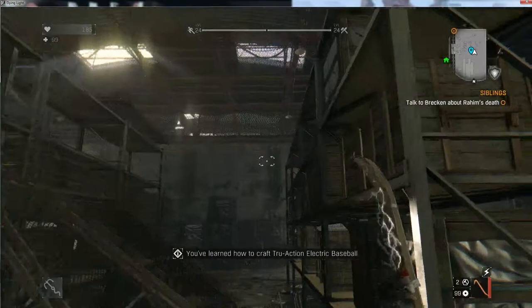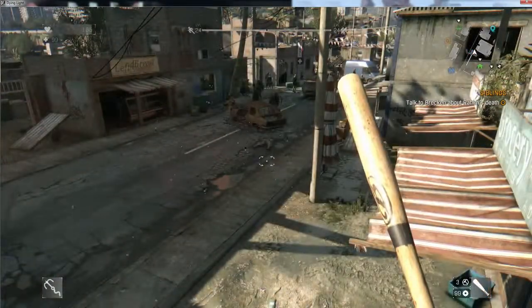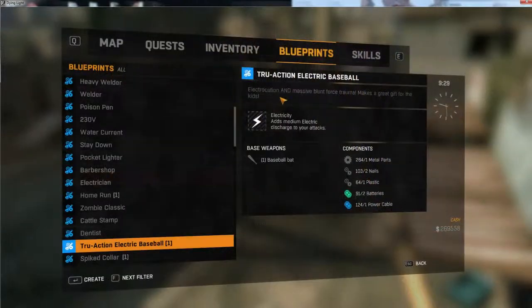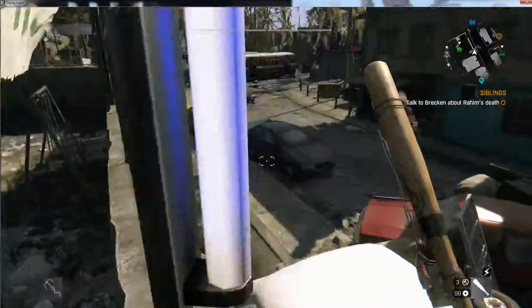Alright, now let's get somewhere safe and check this out. Okay, well, it clearly takes a baseball bat, and I had one in storage, so let's check this out. Tru-Action Electric Baseball. Electrocution and massive blunt force trauma. Makes a great gift for the kids. You know, I couldn't agree more. So, let's check that out. Fun! Let's go help these fellas.